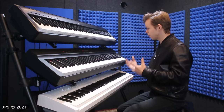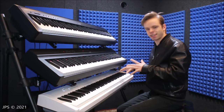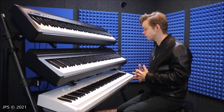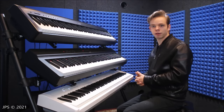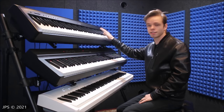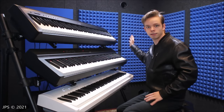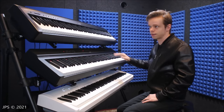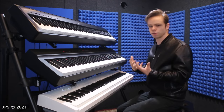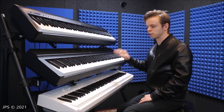So as a recap on the resonance issue, the Roland FP30X doesn't have very good sympathetic resonance, despite what people online in YouTube comments have told me. The Yamaha P125 has pretty decent sympathetic resonance, although it's not as nice as the resonance in the ES110, which, of these three, and if anything in the sub-$800 price class, the ES110 is crowned king in terms of the realism of the acoustic piano tone. The resonance, as you've heard in the ES110, is just astounding.